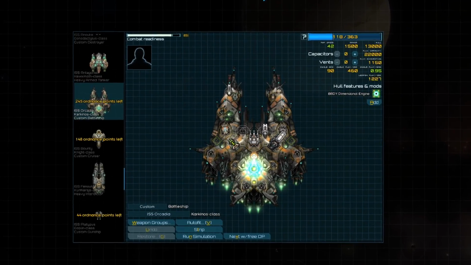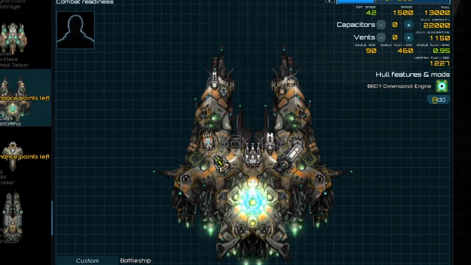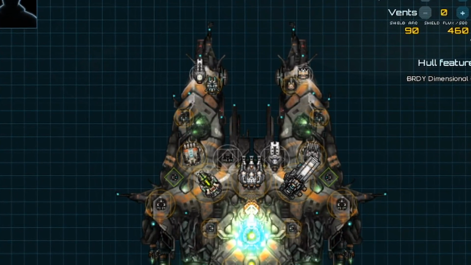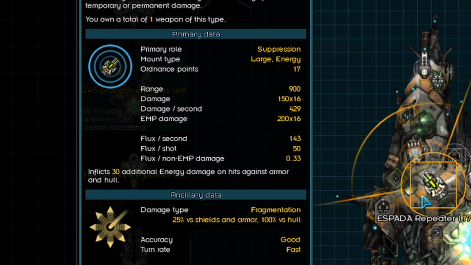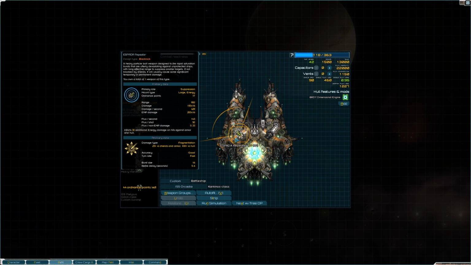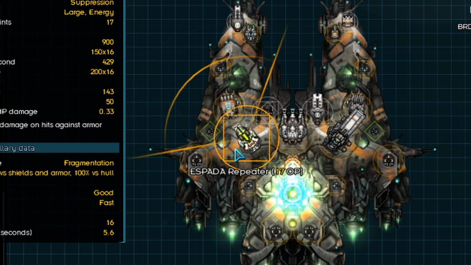And now the point defense weapons. I think they are insane because they are extremely flux efficient. I never use large point defense systems, but I would use this, why not? And you do huge EMP damage, plus the bonus is that you inflict extra energy damage on hit if you hit the armor. This is very nice.